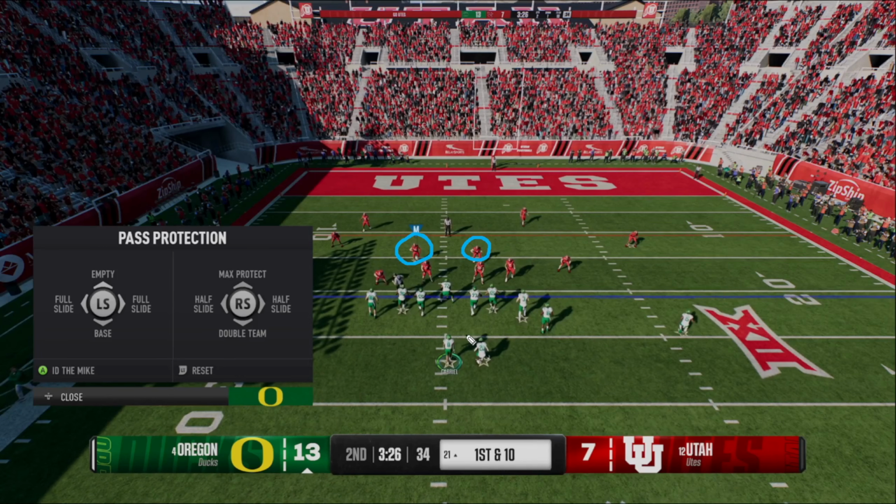Many confuse it with inside zone, but it's really just Duo. And the way you can really see it is the angle that the back takes, which is more of a vertical press as they're taking it, because they're basically running the equivalent of power with their steps. So by identifying the mic the way that I am, that allows us to get some nice double teams right here. We're going to get our most double teams right here, up to here. We're going to get a block here, really kind of a double team off to here, and then we're going to get a double team right here. With Duo, you're trying to maximize the number of double teams that you get.